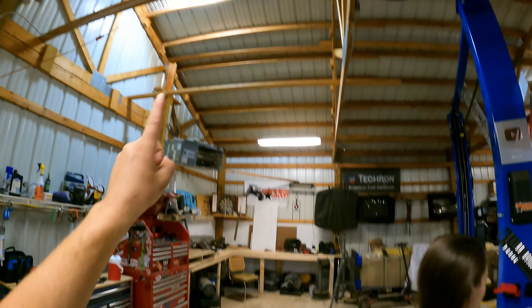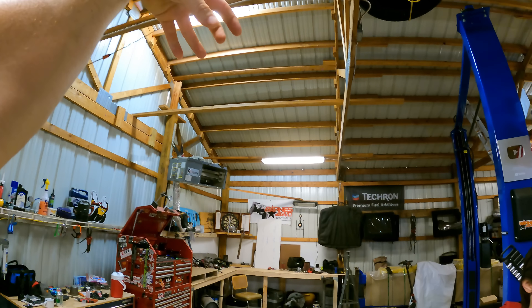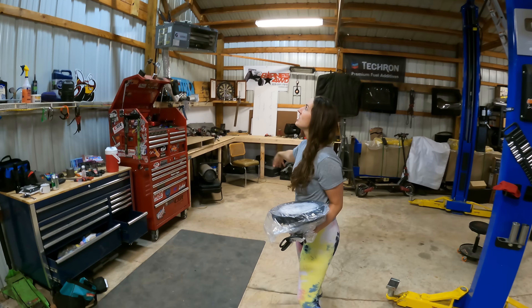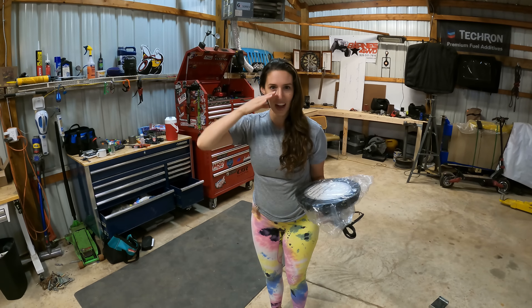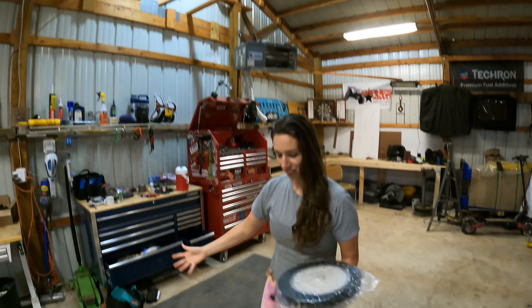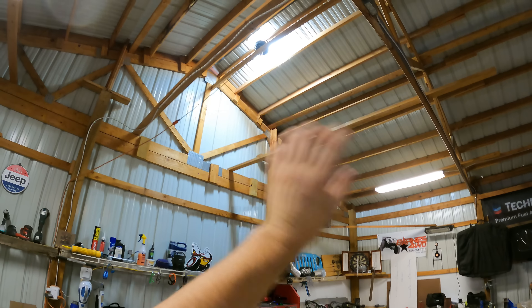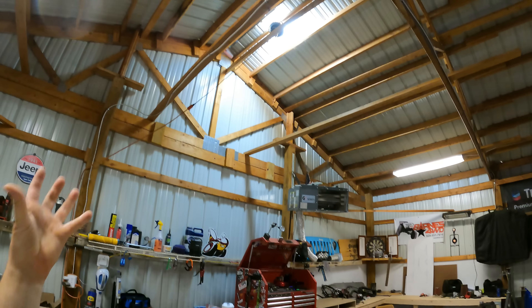If you angle the high bay light straight down, it's a little too intense and gives shadows coming from the bottom — under your eyes, everything gets shadowed. So what we found works great is to actually angle the light up so it bounces off the roof, diffuses by itself, and comes down. One other big factor was wanting to stay with LED lights — LED operates cheaper.